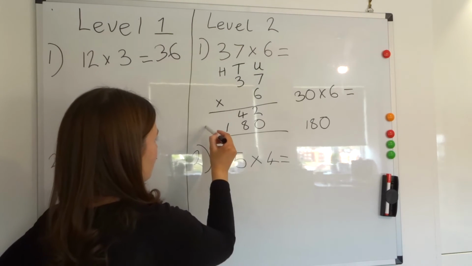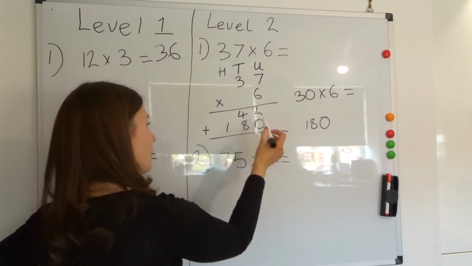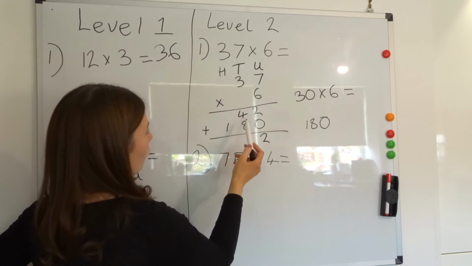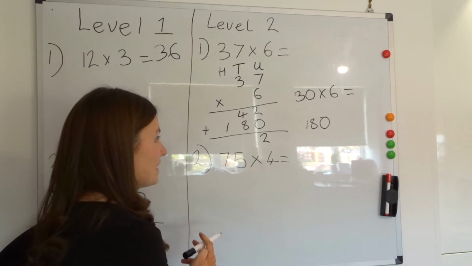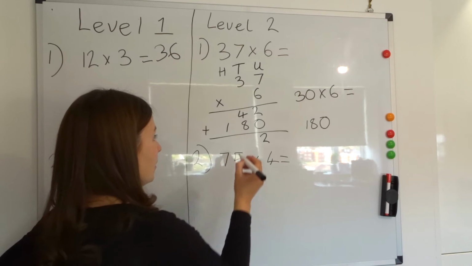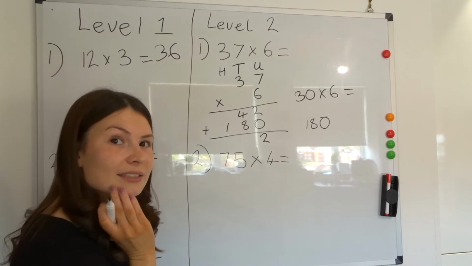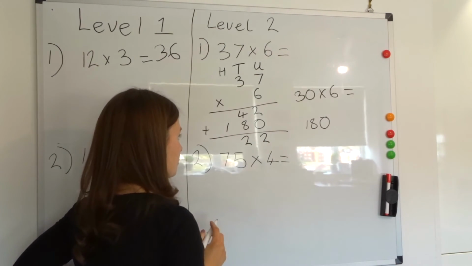So I've got my units column. I'm going to add these two numbers together. Then start with the units column. So 2 add 0 is 2. Tens column. 4 add 8, or 40 add 18. So 120. So we need to put the tens from, because how many tens are there in 120? 2. Well done. We've got 2 tens in 120.